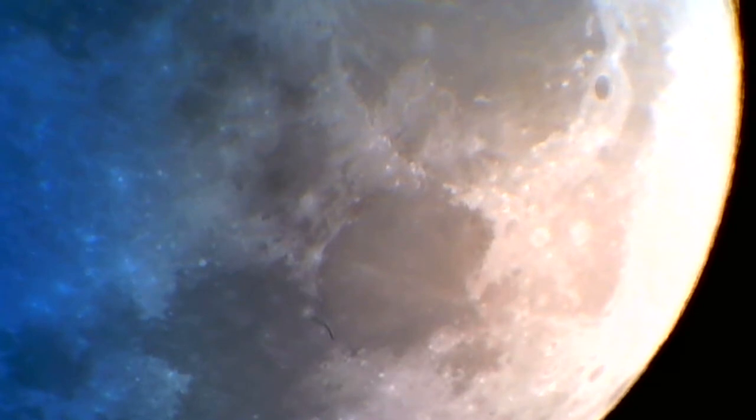The story of Linné is very, very interesting. I'm going to zoom all the way in. I think I can see it. It's almost dead center. See that mare? That's Mare Serenitatis, right in the center of the screen. And almost dead center, there's a barely discernible white patch. I don't know if you're going to see it. My preview screen here is small. Maybe on the full screen view at YouTube when it's up, you may be able to see it. But if you can't, we'll talk about this feature later.